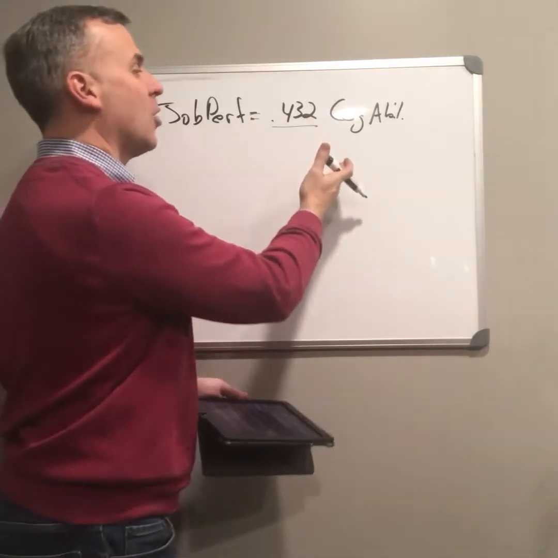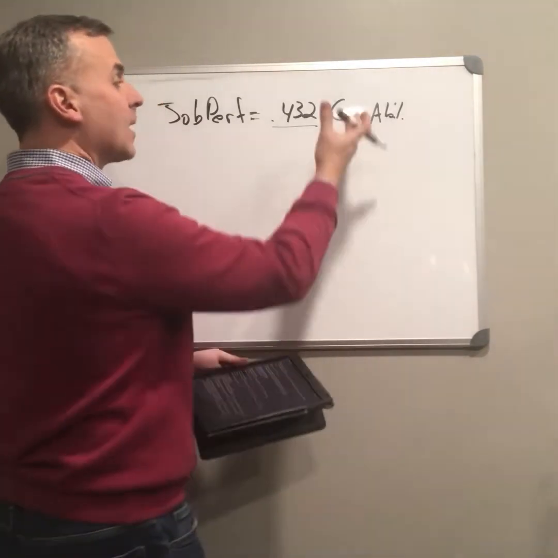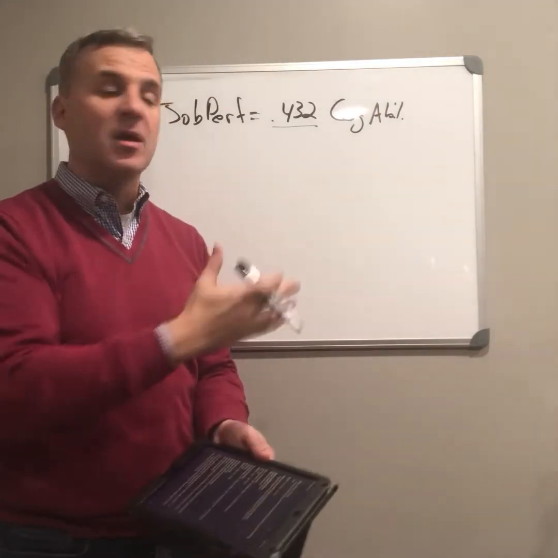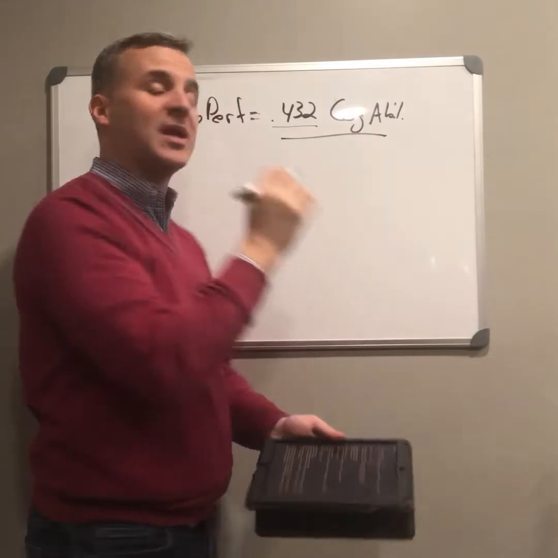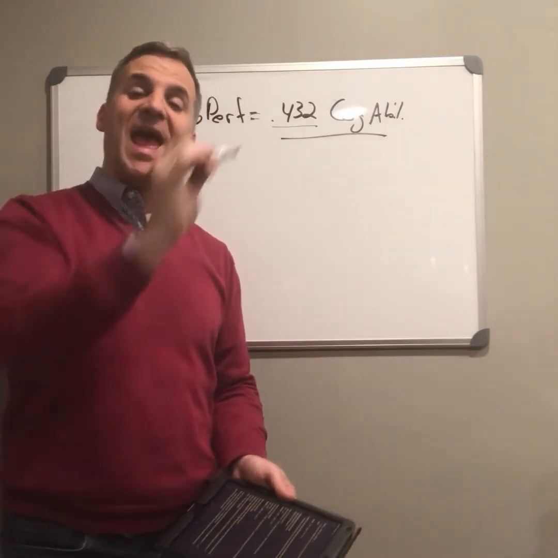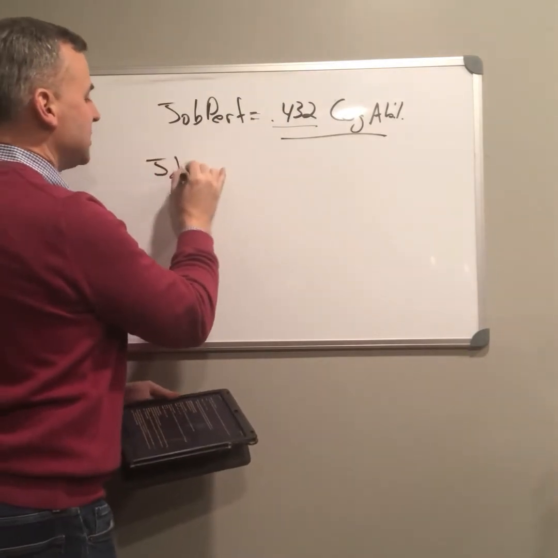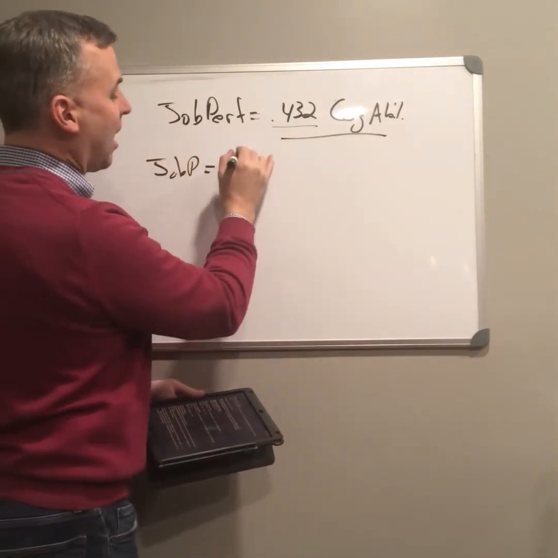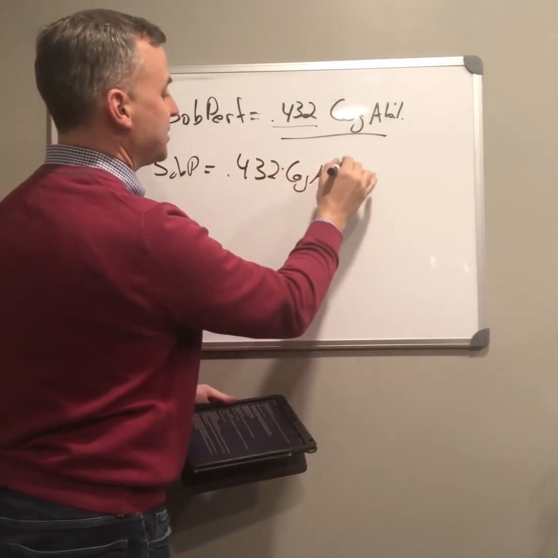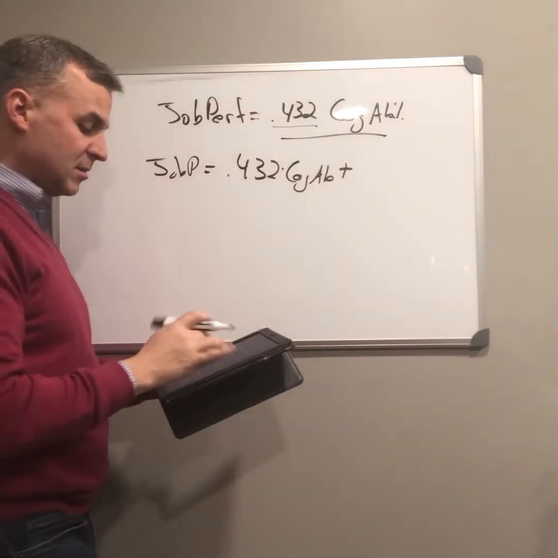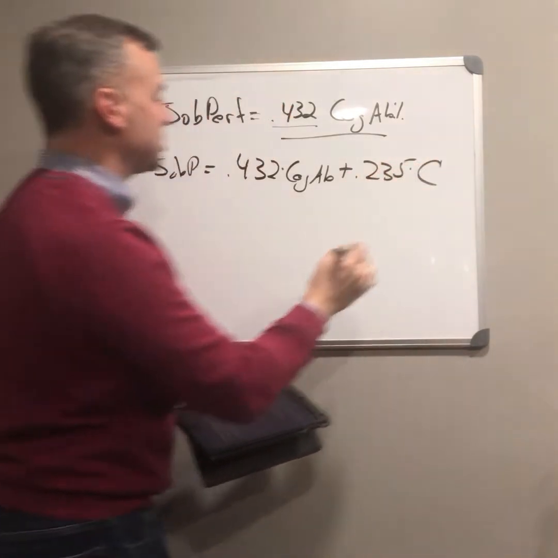So the question, though, isn't does it predict job performance? Does it predict job performance over and above cognitive ability? It's not even does it predict it better than cognitive ability. It's let's start with cognitive ability and see if conscientiousness adds to our predictive ability. And what they found is that job performance can be predicted by 0.432 times cognitive ability, and again, this is a standardized equation, plus 0.235 times conscientiousness.